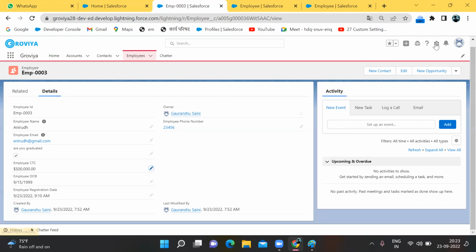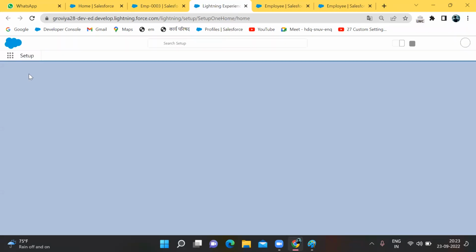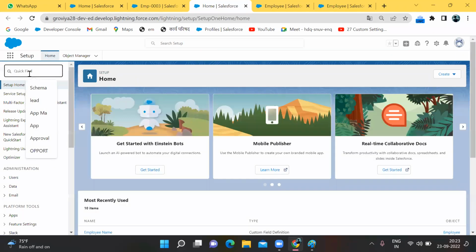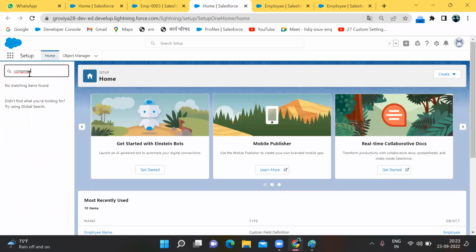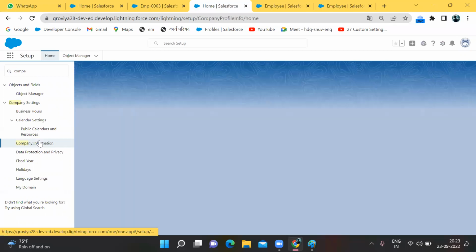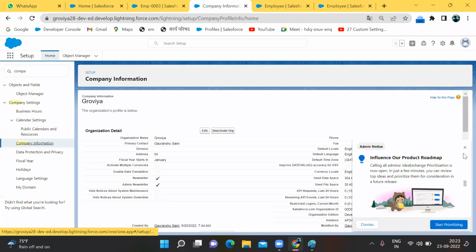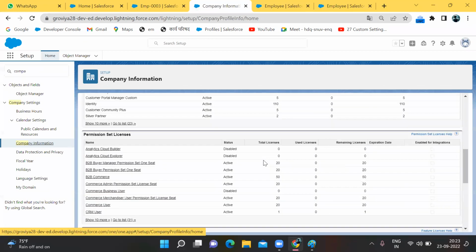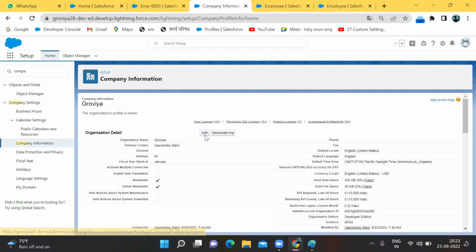Simple, click on setup. Then write company information into quick find. Go to company information. Click on edit.